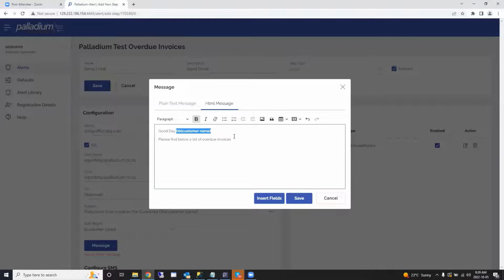So if you want to put something to the effect of, for more information, please contact our accounts department. And we've inserted that as a hyperlink.